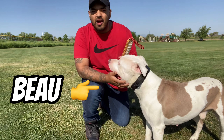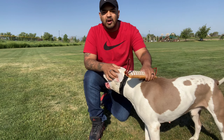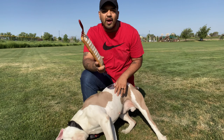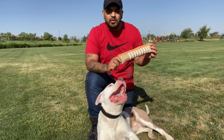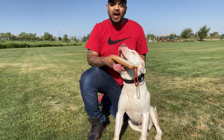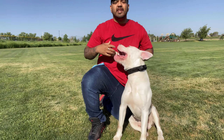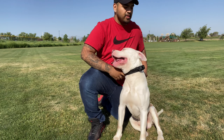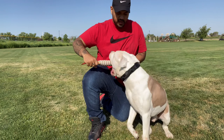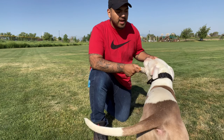So I have Bo here — say hello to Bo. I'm going to show you how to get your dog to release on command. Right now I have a canine tug toy, and this will be what we use today. Right now he's biting, and let me see if I can get him to have a firm bite. Good boy. So right now he has a firm bite — now look what I do.